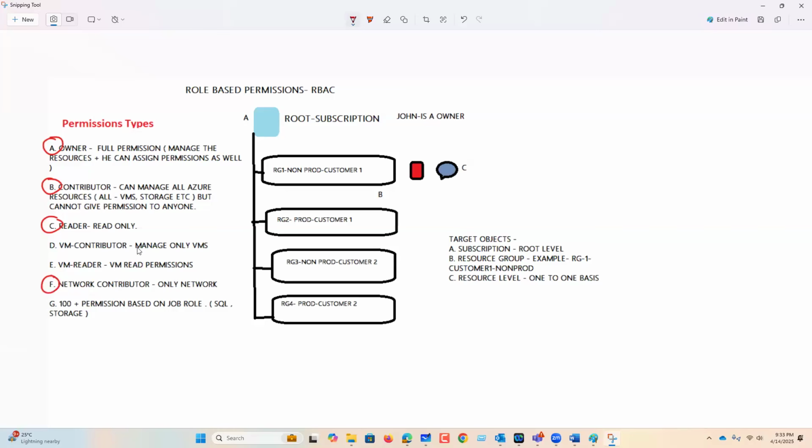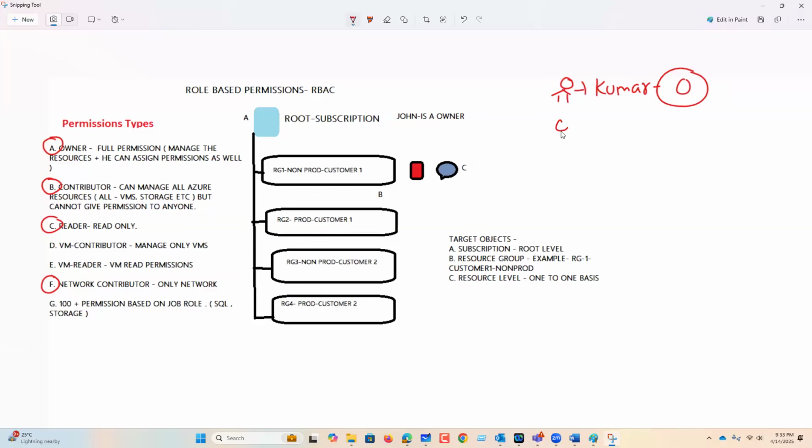Sir, sorry to interrupt you, but one thing I just need to know. The second, contributor, said can manage all Azure resources, but cannot give permission to anyone. Anyone means to whom? Anyone means to anyone. For example, say I am Kumar and I am an Owner. You join my project.